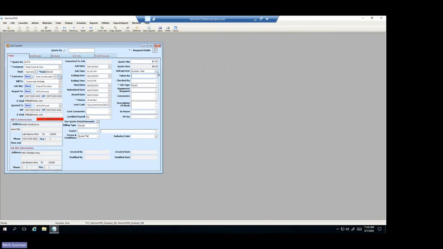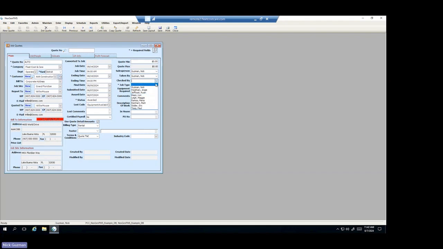If I am filling out a quote for somebody else, that's what this taken by field is for. So if Lori was filling out this quote for me, even though it's my quote as a salesperson, Lori can specify that she's the one that put in the information, even though she's assigning it to me as a salesperson. For today, I'll put myself as the taken by, since I'm the one filling it out.